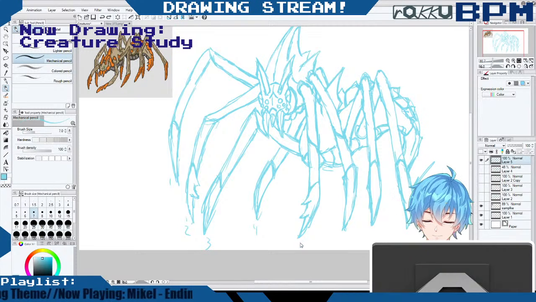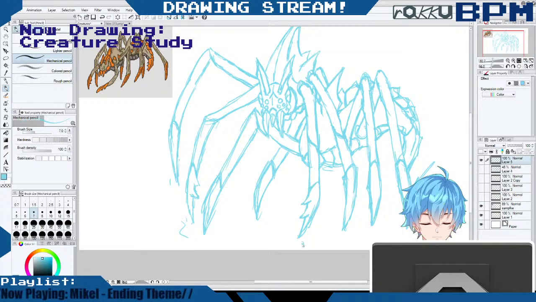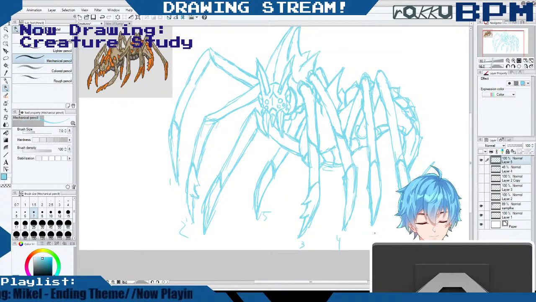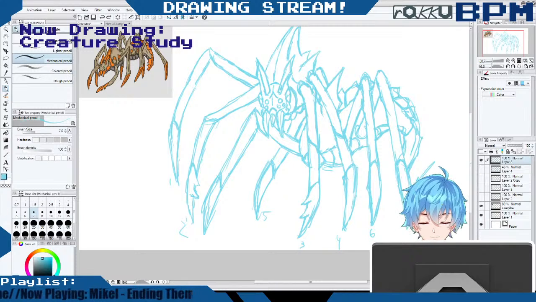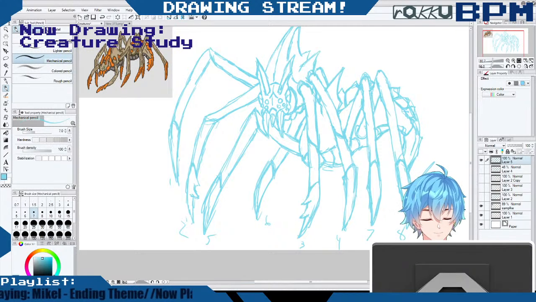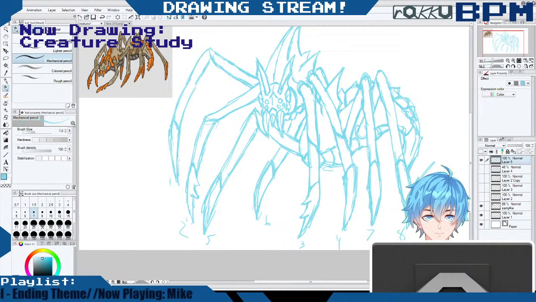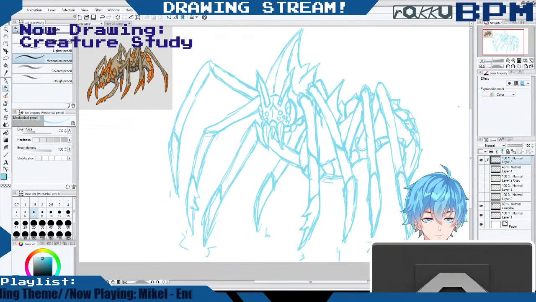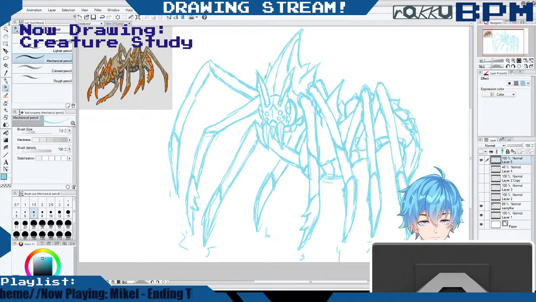I don't think that's the way I want to label these. I'm gonna go 1, 2, 3, 4, and 5. 6, 7. Oh, we do it this way. 5, 6, 7, 8. It would be pretty embarrassing if I get all the way to the end of this and end up drawing the wrong amount of legs. Don't want to do that.